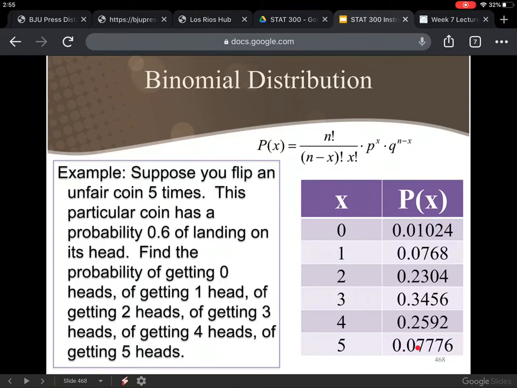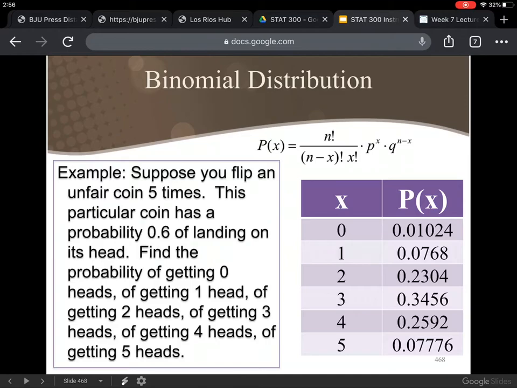You can also recreate this using the calculator and so forth, but the question then would be, well, what's the average amount of times that I should get a heads if this is an unfair coin? And the way that we previously have done this is we multiplied 0 times its probability, 1 times its probability, 2 times its probability, 3 times its probability, and so forth, and then added up all of the results, and then we got the mean, the average. Well, in this case, actually, because it's a binomial situation, you don't have to do that.